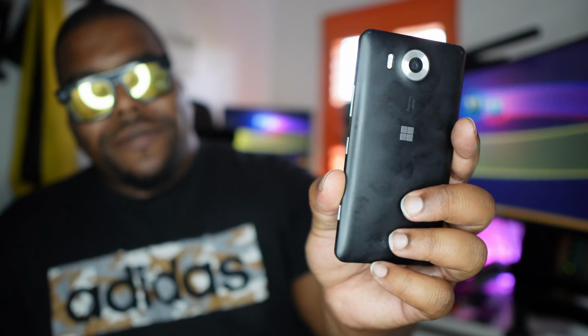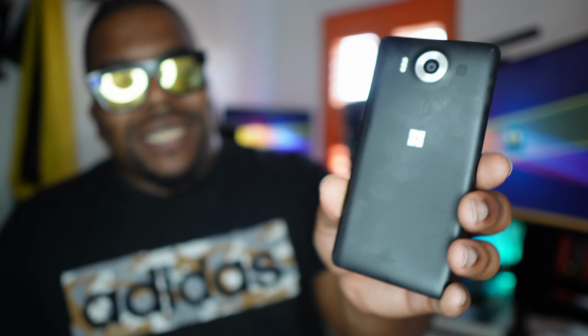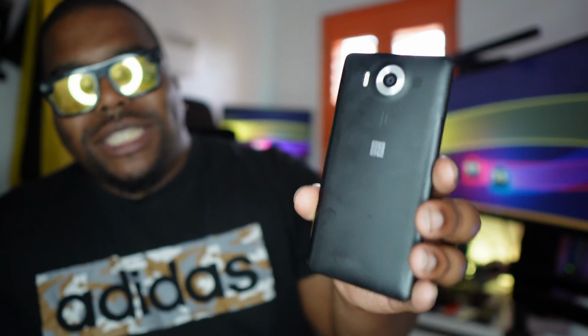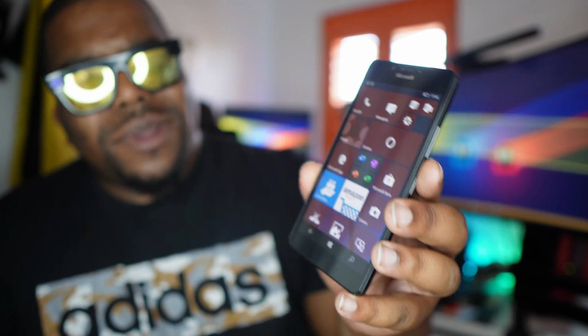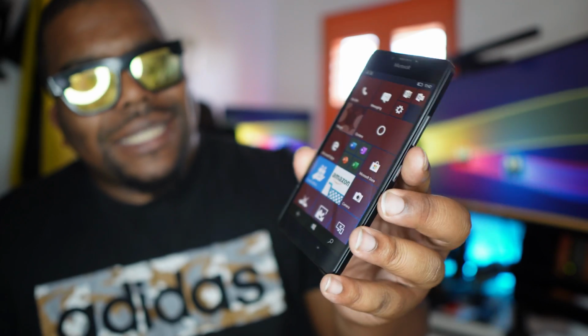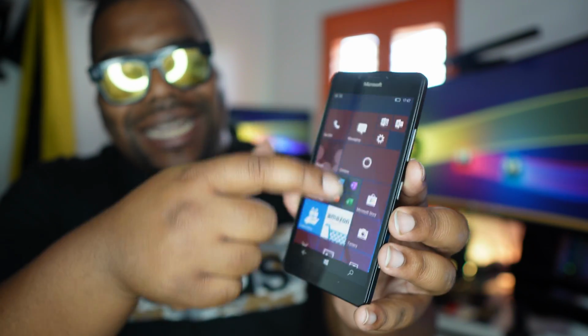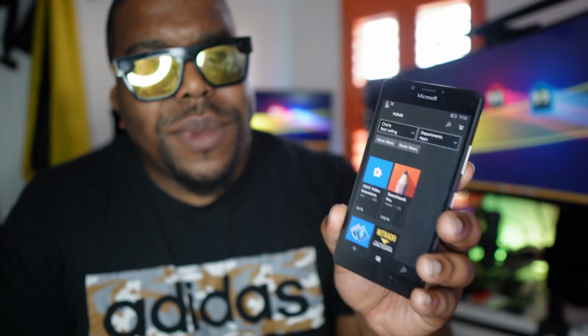Now, I'm not gonna lie, the phone does feel premium. It does feel premium from the front. From the back, it gets a bit sticky because of this plastic back cover. Obviously, they've made it plastic so they can remove it, but it just feels a little bit tacky. Now, I think this phone is 7 years old, around about 2015, 2016. I copped one of these, and fam, yo, it's still moving hella smooth, even though it's got a casual 60 hertz screen. This Lumia 950 doesn't even have a problem connecting to my Wi-Fi 6E router, fam.